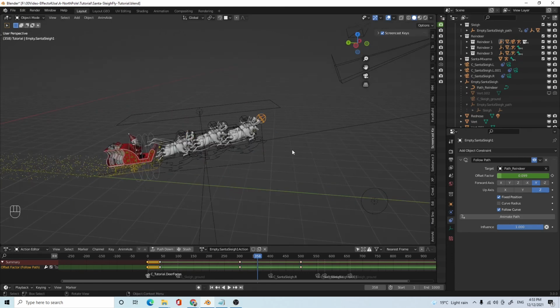I've also done it in my previous tutorial, like the cowboy in the Old West. They all follow the same concept, except that this time we have four objects, three sets of deer and the sleigh set. They need to be controlled in a different sequence by using the offset factor to have that realistic timing of when they follow the curve movement and direction.